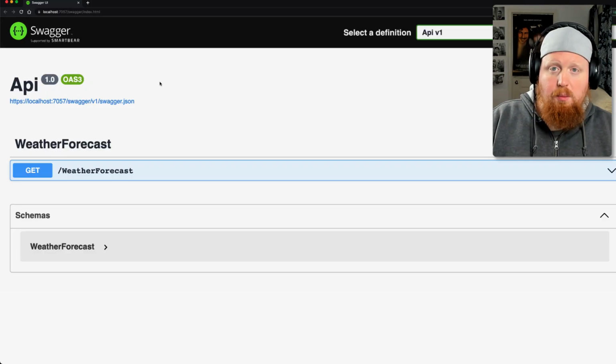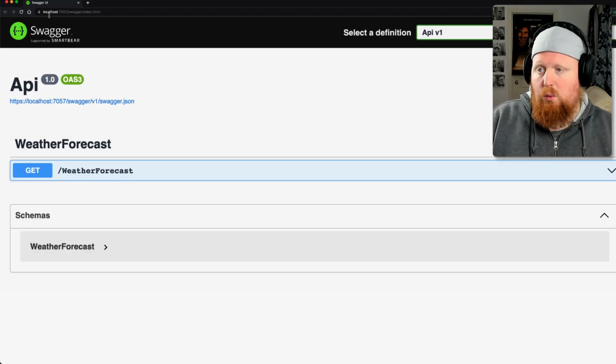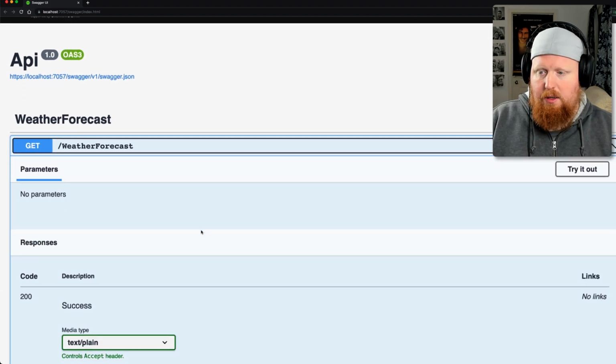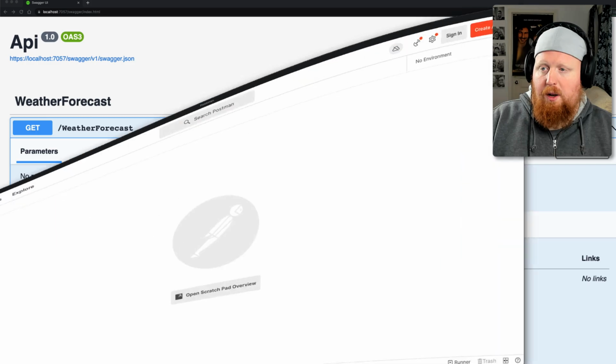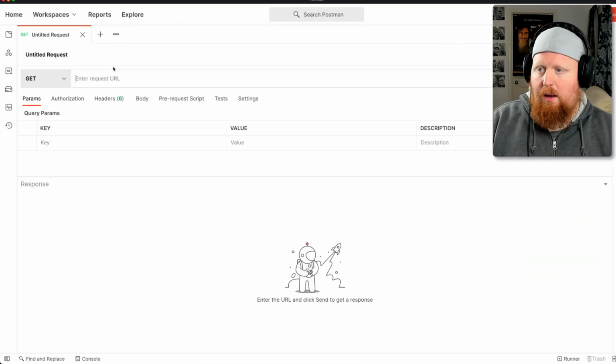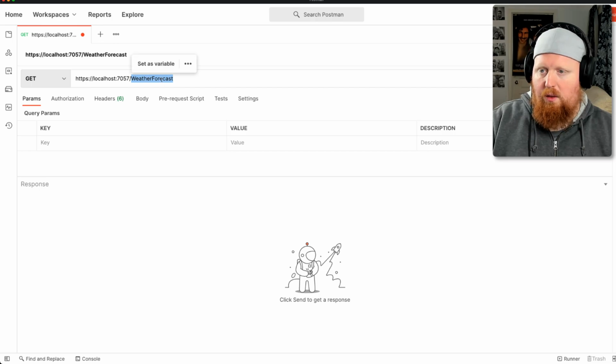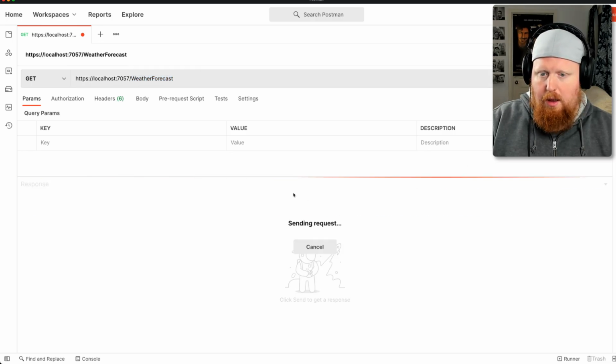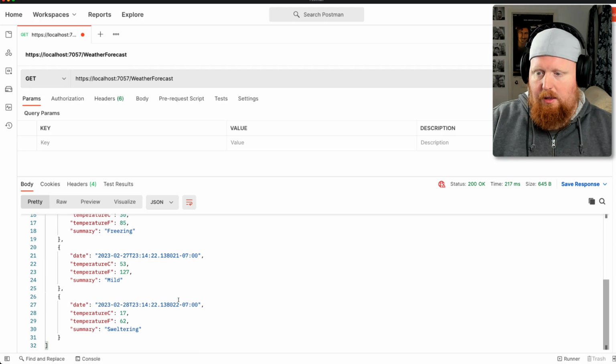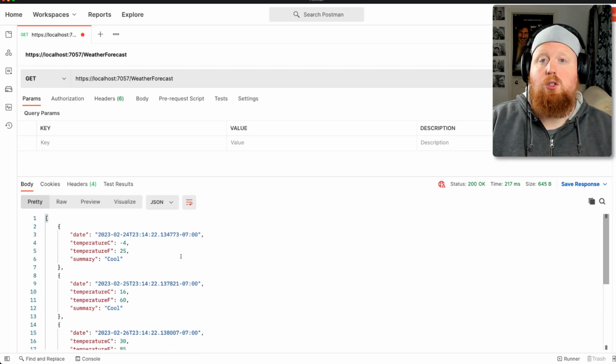So the command just completed and .NET started serving this web server that has the Swagger documentation for our API listed here. I can also open up Postman and we can create a new GET request here that's going to go out and get our weather forecast and take a look at the data coming back from that. So all this to show that our application is working as intended and there's no NX associated with our project just yet.